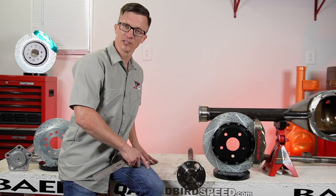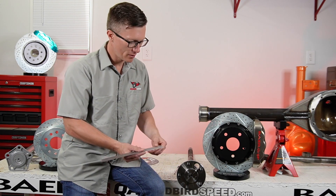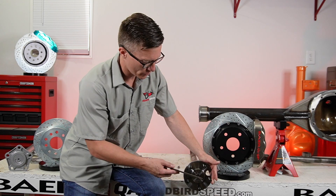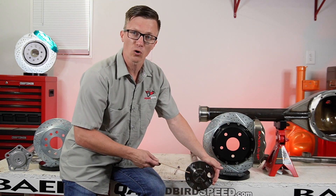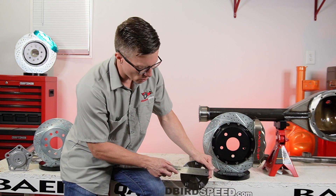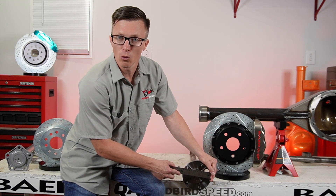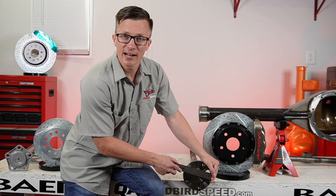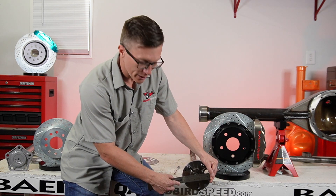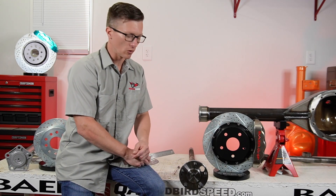That's why the template is nice. When you're measuring a bolt pattern with an even number, you are going directly across. So if there was a six lug bolt pattern on this and it was evenly spaced, stud one and stud four — stud four would fall in the middle of that imaginary line right there. So if this was a six on five and a half Chevy truck bolt pattern, you would get five and a half inches measuring across. But when you come over here and go off-center to the center of the stud, you lose about a quarter of an inch — that's why it's measured like that.